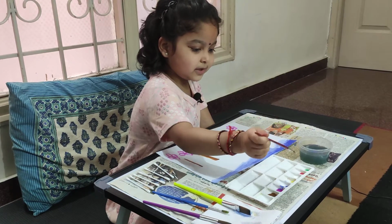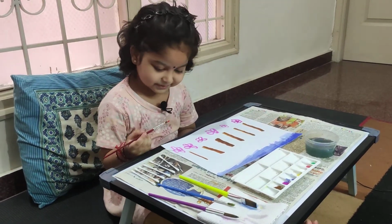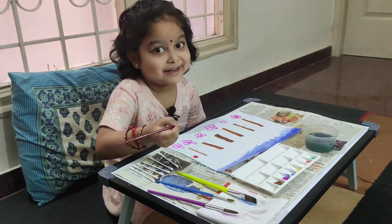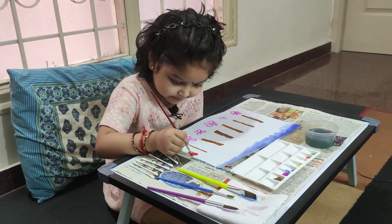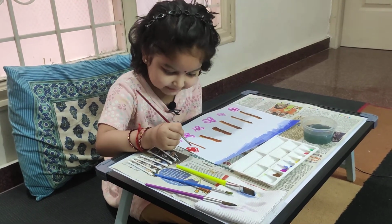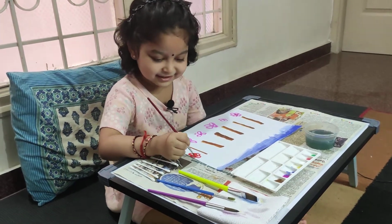Get some red. Okay. What do I put in red? Okay, let's put it here, something. Next I'm gonna draw here something. I don't know what I'm drawing. Okay, next I'm gonna draw another flower here. A red flower. Okay, this is a little hard. A little messed up. It's okay. Accidents happen, actually.